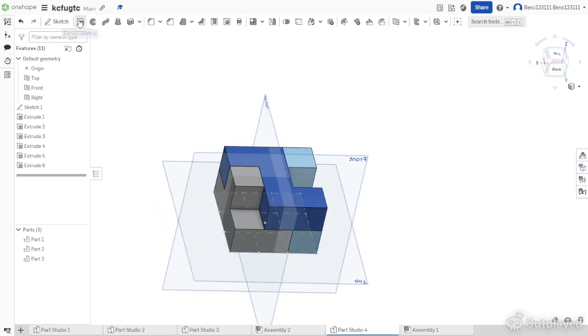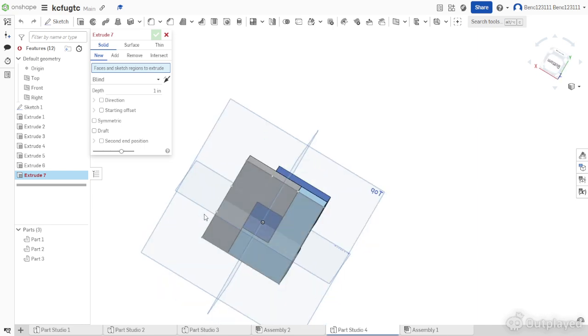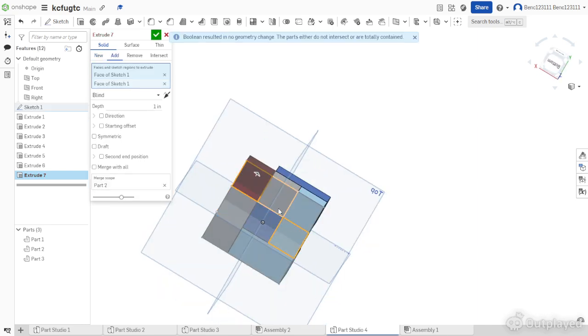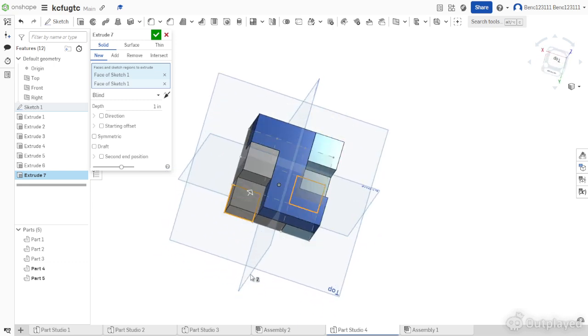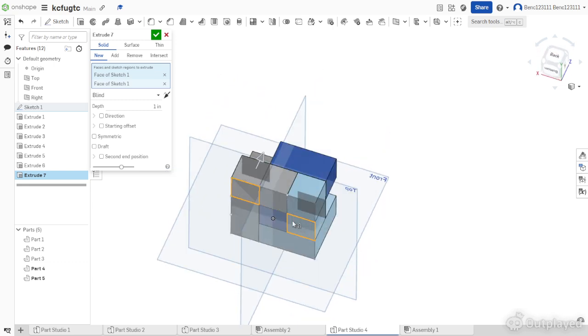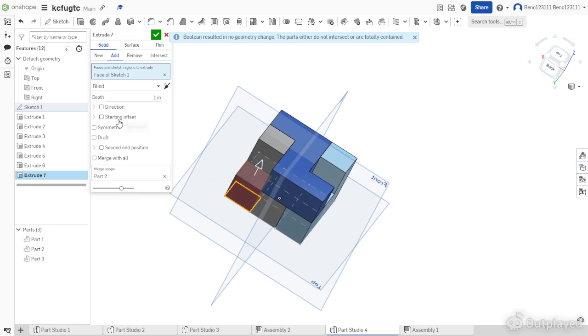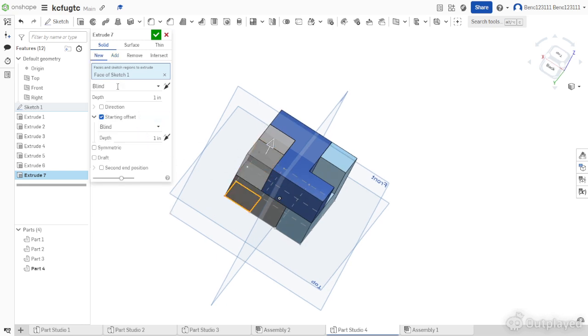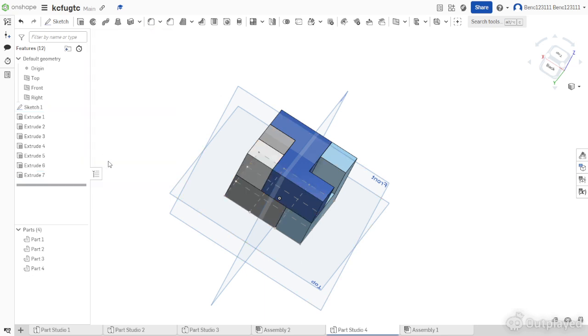However, for a new extrude, which is going to be our part 4, we're going to extrude it like this. We're going to only extrude a single cube with a start and offset of 1, so this fills in that. Make sure it's a new cube, so it doesn't interfere with anything else.